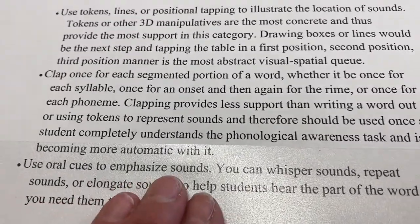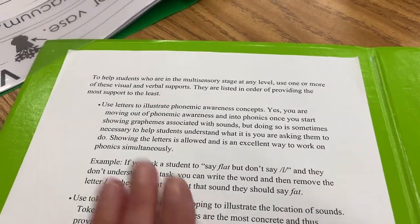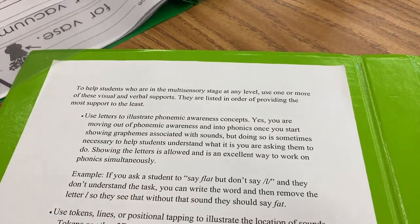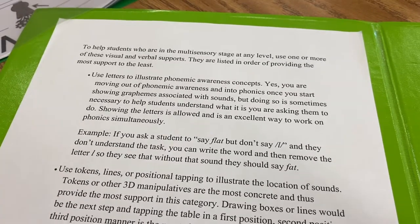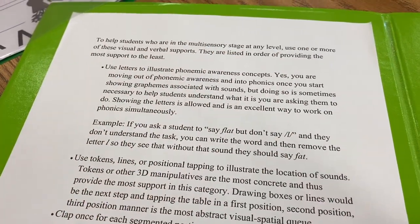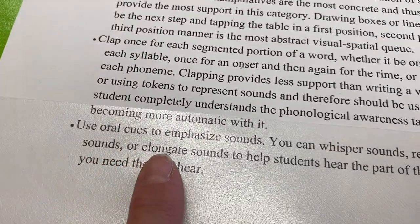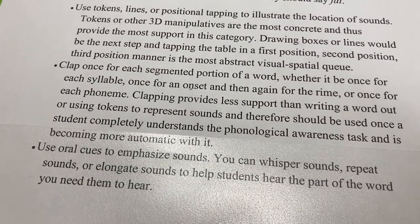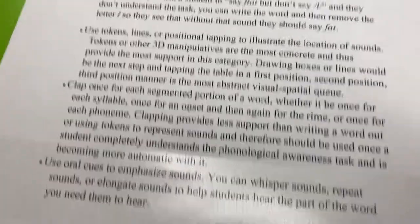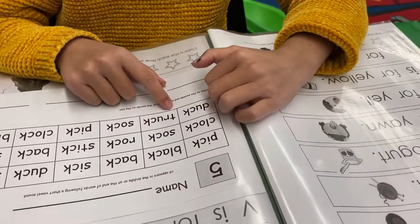You can also overemphasize sounds, which is what I was doing just here with Bailey a little bit, Bela a little bit. So anyway, my preferred way of practicing with kids is just to say, listen more closely, and to use this bottom one with the oral cues to emphasize. It's just a little faster, and they do typically tend to get it. But anyway, lots of different ways you can help them with their phonemic and phonological skills.